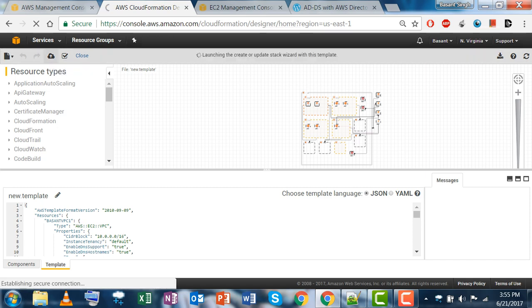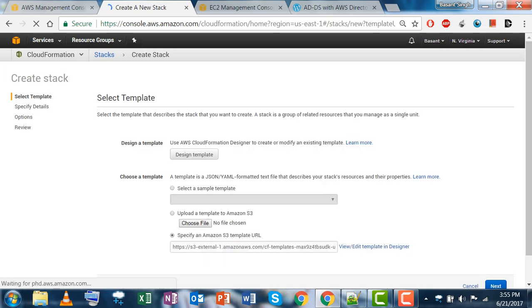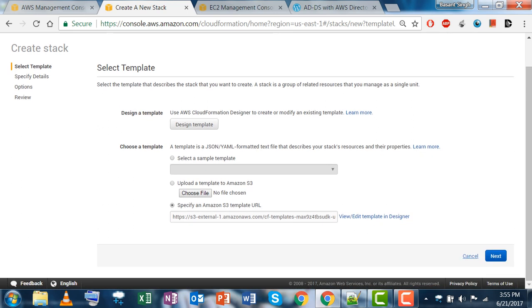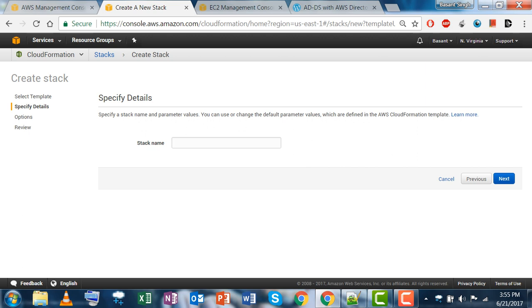Click this button to deploy it, and you can see it took you to the create template page again. Here you do not need to do anything, keep everything default. Click next, give it a name, any stack name, first stack. You can't give space between the name, first stack.